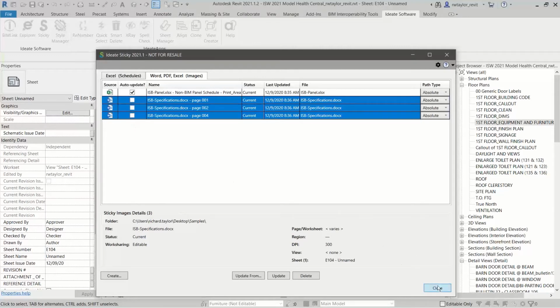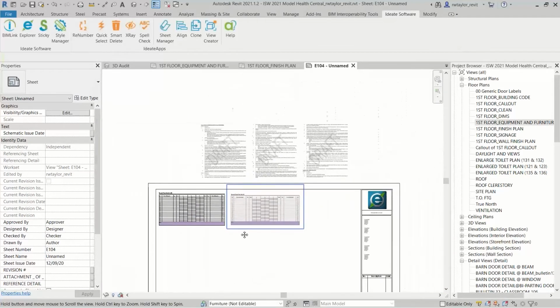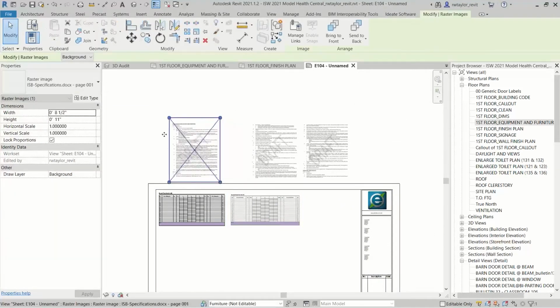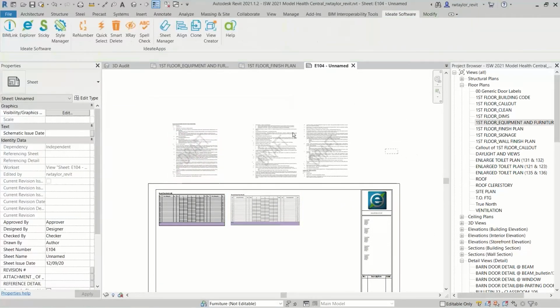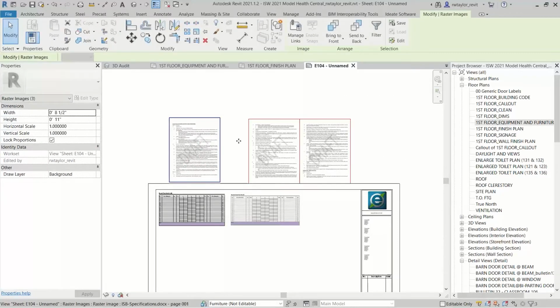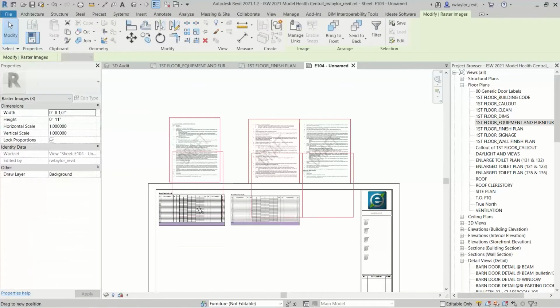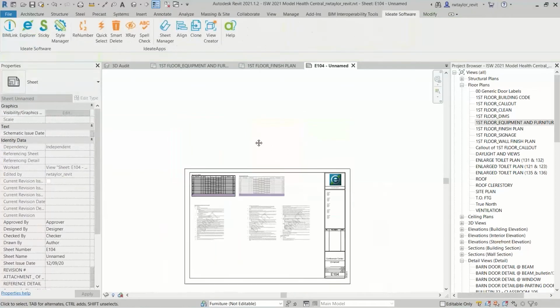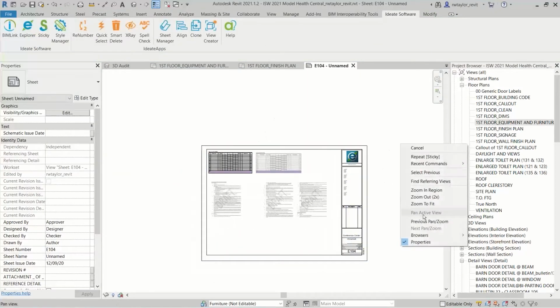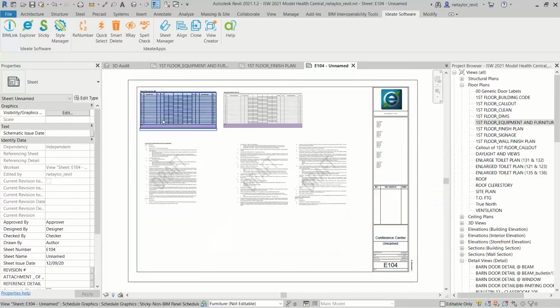And then I can close this and see that they're individual stickies. Like I can move it individually, or I can grab, let's say, all of them and move that down, right? And so now I have a combination of Word information, and this was Excel information, and of course the same holds true when it's for PDF.